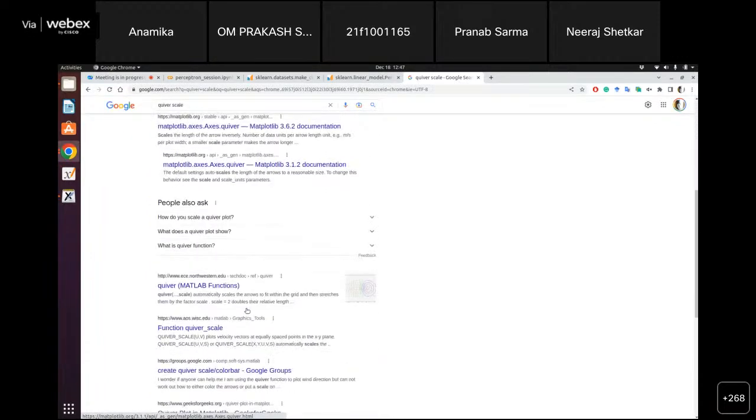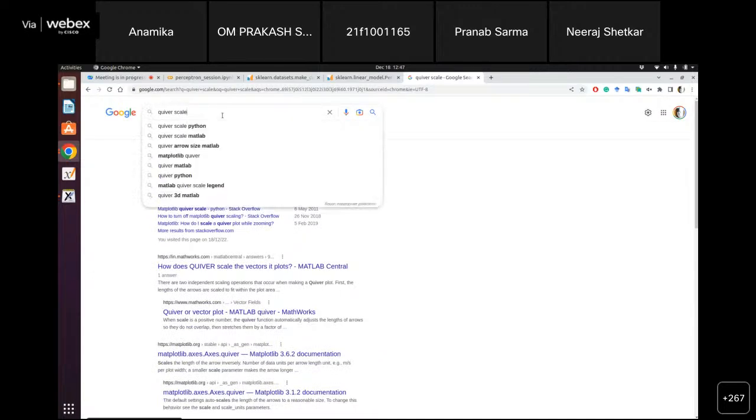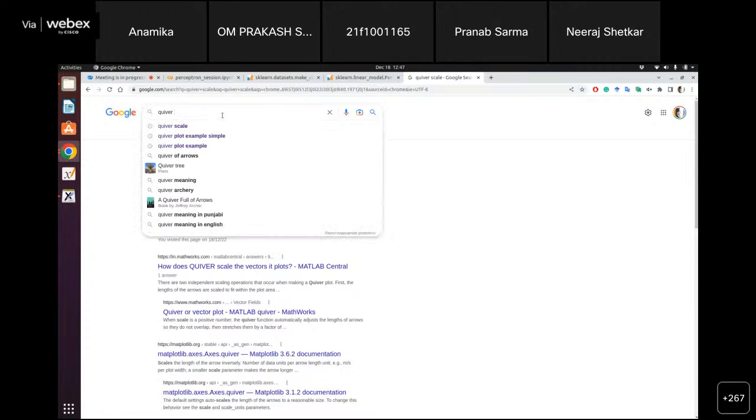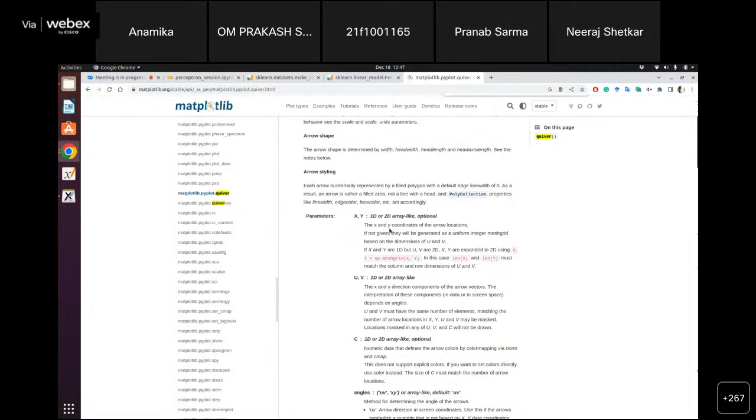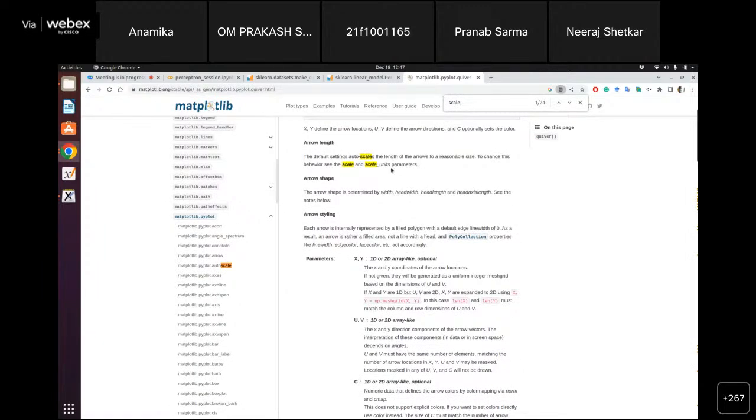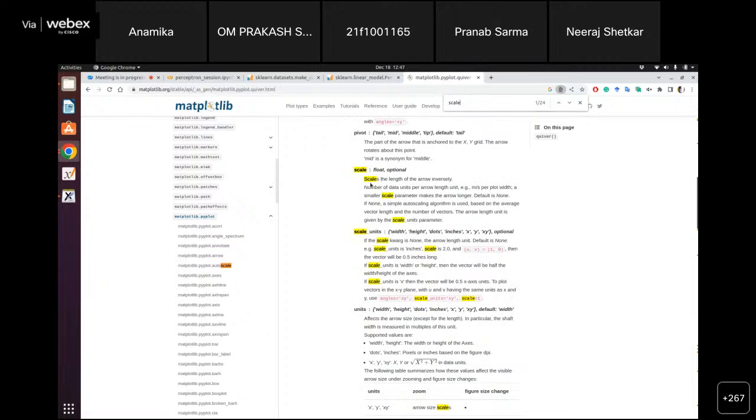It's not exactly that you just multiply. I mean, it's not that the length will be multiplied. It depends on the width of the plot as well. See, it scales the length of the arrow inversely. Okay, so which values did you try out? 20, 100. When you tried 100, the length reduced, right? Yeah, and when I gave 1, then it was like infinite. Yeah. So it scales the length inversely. And the next thing is the number of data units. Scale is equal to the number of data units per arrow length unit.